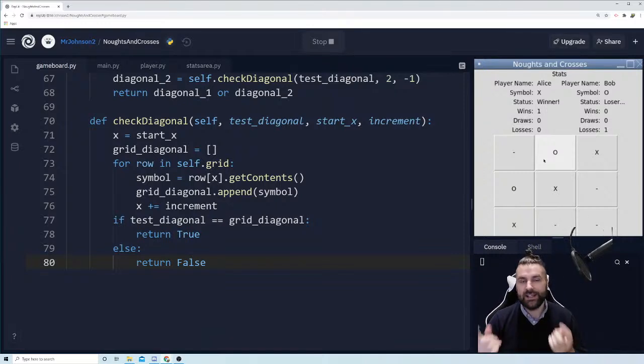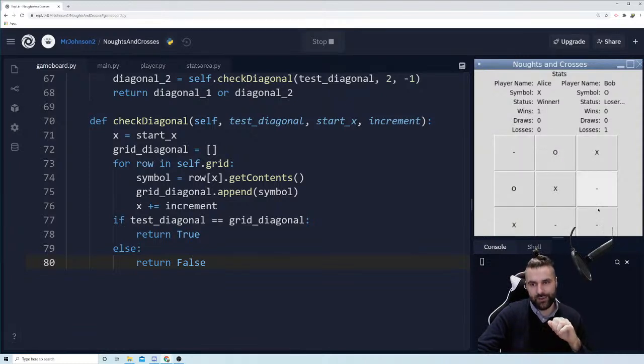And how do we know whether it's a draw or not? Do we have to do some crazy logic and say, well, if there's no row victories and no column victories and no diagonal victories, for this person and for this person, and check all that? No, all we need to do is check if there are any of these hyphens on the game board, right? Because if there are none of the hyphens on the game board, then the game is a draw. If no one's won, then we know that the game is a draw.